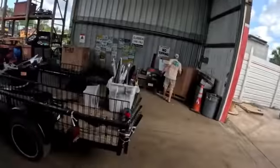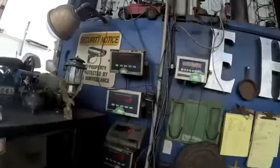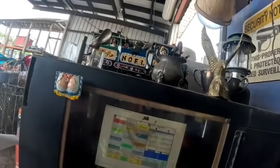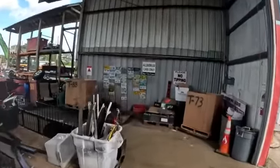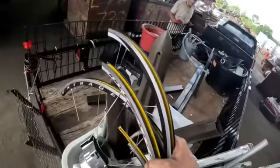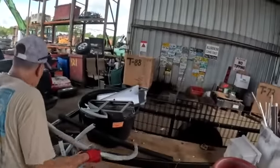Brass. Yep. These guys too. This is dirty too. This is too. Unless these are aluminum. Yep, all that. Yep. You took apart a lot of stuff.